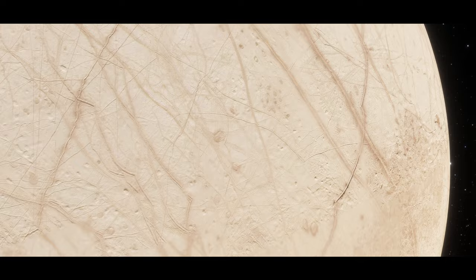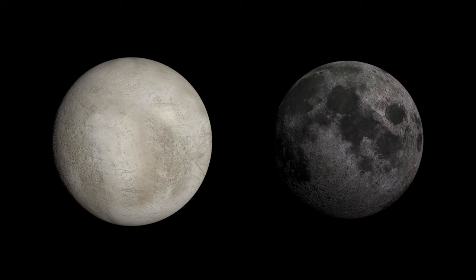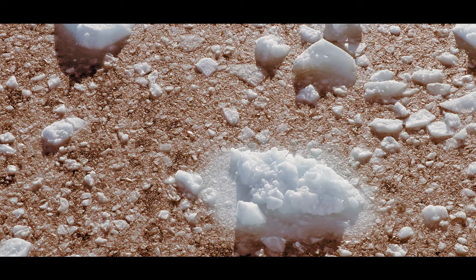This reflectivity suggests a young and active surface to Europa of somewhere between 20 and 180 million years. With an equatorial diameter of 1,940 miles or 3,100 kilometers, Europa is about 90% the size of Earth's moon. So if we replaced our moon with Europa, it would appear roughly the same size in the sky as our moon does, but much, much brighter. Europa's surface is made of water ice, so it reflects 5.5 times the sunlight that our moon does.